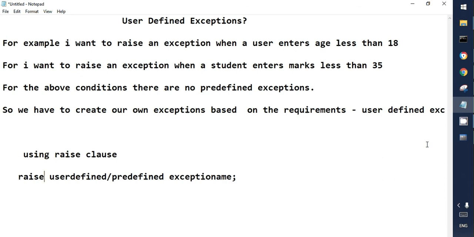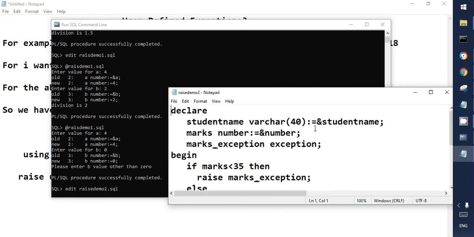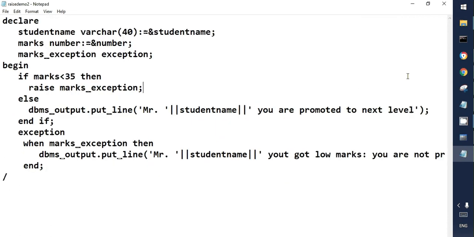Okay, now let's move on to the user defined exceptions using raise clause. Let me take another example now. See here, this is the PL/SQL block.